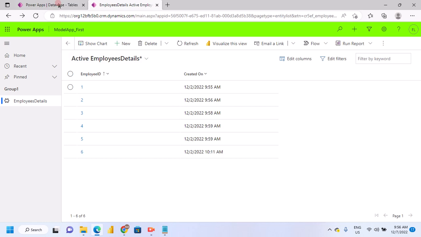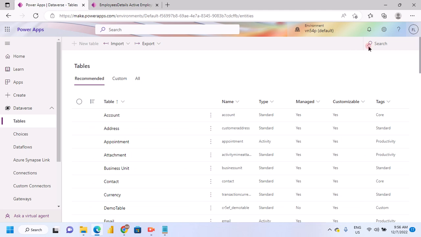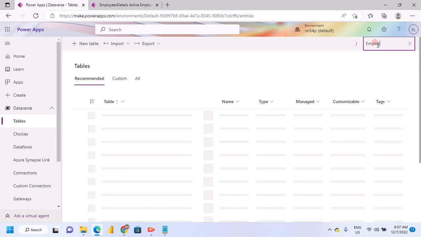First, employee detail, to select the table.